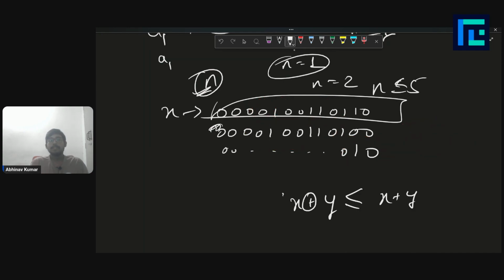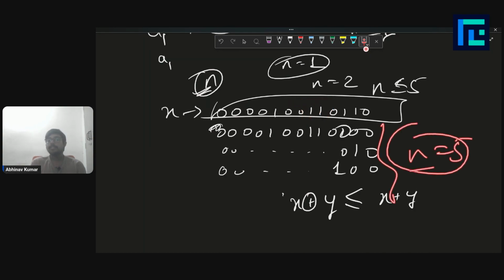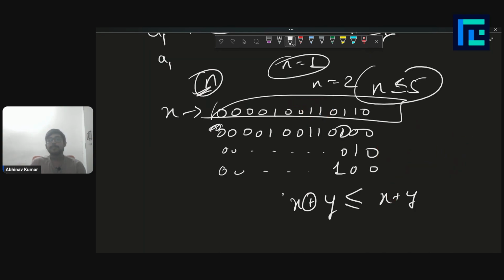If n is 3, then in this one also let's keep it 0. Here we would set it in the third number. For n equal to 5, we would have 5 separate numbers. In the first number, only this bit would be set. In the second number, only this bit would be set. In the third number, only this bit would be set. So as long as n is less than or equal to 5, my answer would be x only. We can always keep our answer the minimum, which is x.